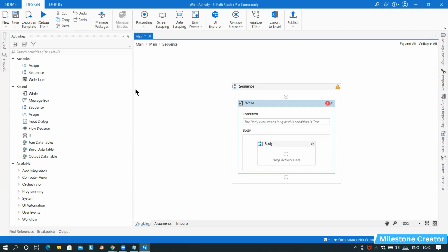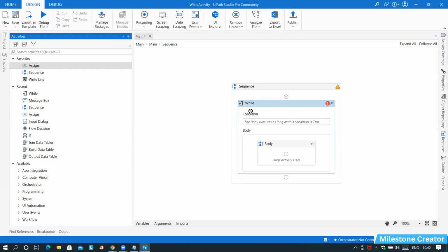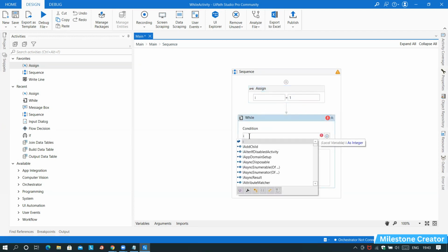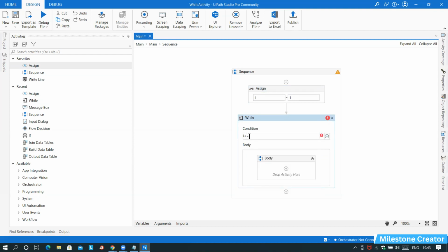Right now, drag an Assign activity to give the initial value. So, I is equal to 1. Where exactly to start and where exactly to stop, we have to specify. Here I am giving the condition I less than or equals to 5.